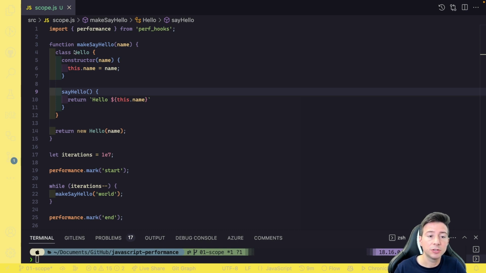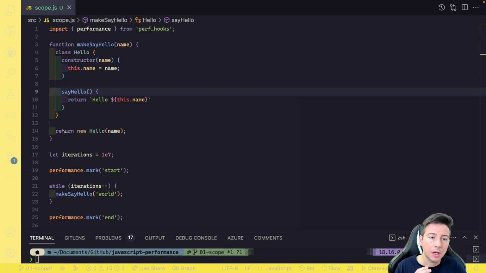And inside of this function, I created the Hello class that has a constructor that accepts the name, and this name becomes the property of the class, and I also declared a sayHello method that returns the string hello plus the name. Last but not least, the makesHello function returns a new instance of this class, with the name passed in the function as first parameter.